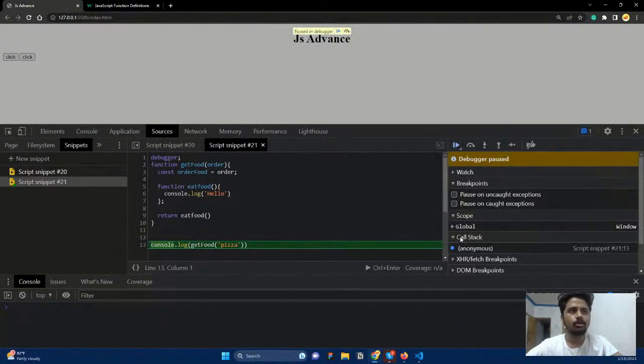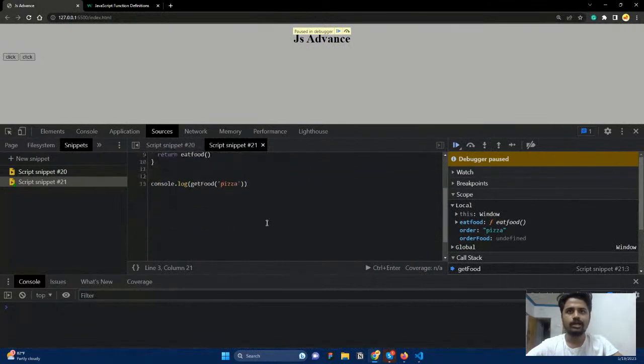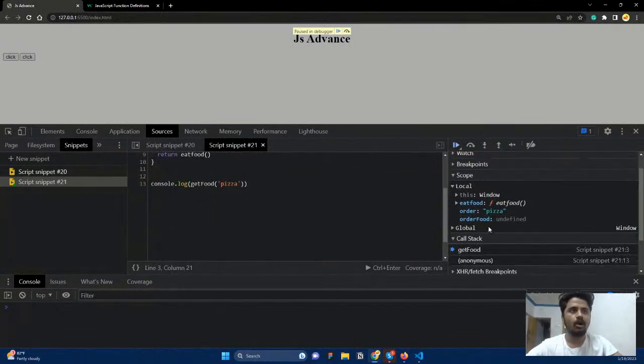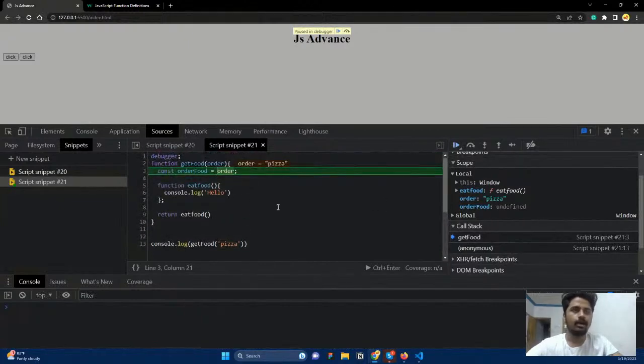What is important is the call stack and the scope. Nothing other than that is important. I'm clicking again. So right now getFood is executing. You can see all the variables of getFood; whatever data is inside a function will be added to the local scope. The this, which means the Window object, is always there. We know inside a function we use the this keyword. And we have eatFood, the function that we newly created. Order food is there, and these are right now undefined because no values are assigned.